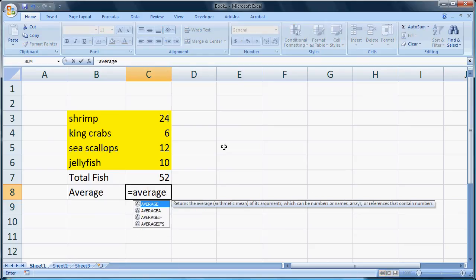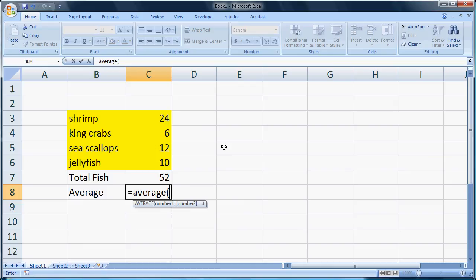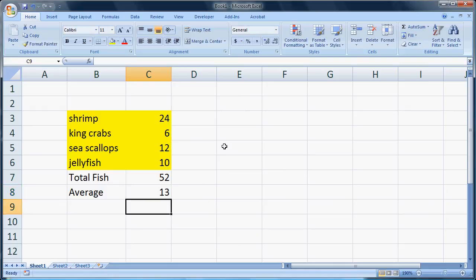Then, just like in the sum function, open parentheses in the cell range, C3 colon C6. So that gives you the average. Another one is the minimum. And this gives you the smallest value that is within that range.